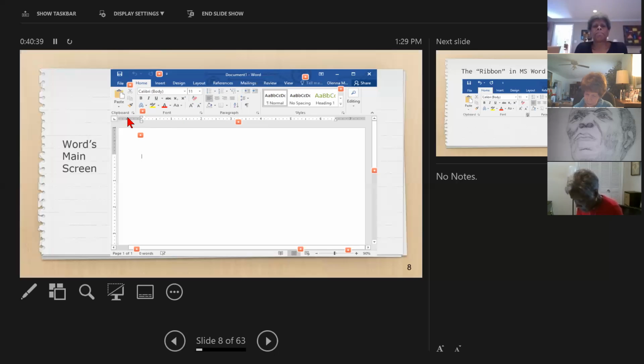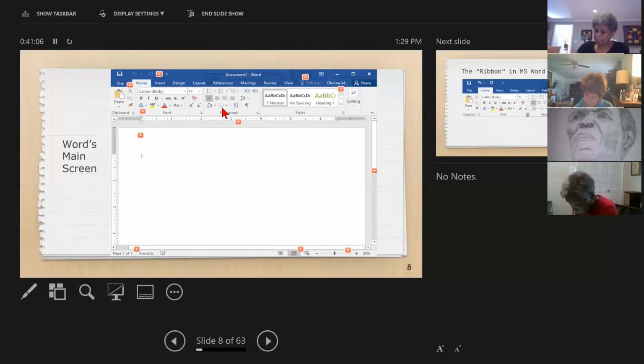Between the gray lines, each one of them is a different function, and you don't have to remember what they are. Below, in the middle of the function, it says what it is. So this one says font. Can you see the word font? This one says paragraph. This one says clipboard. And the one on the far right says styles. We won't bother with styles, but we certainly will look at the others right now.